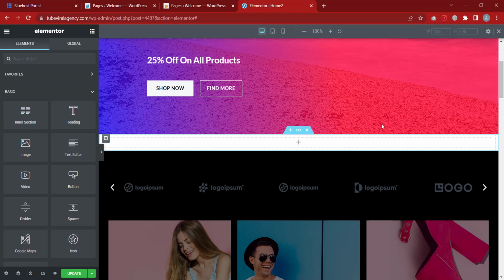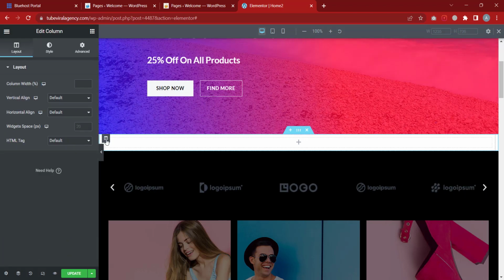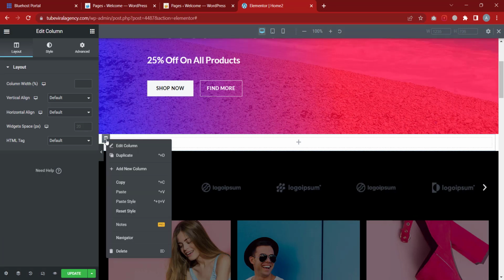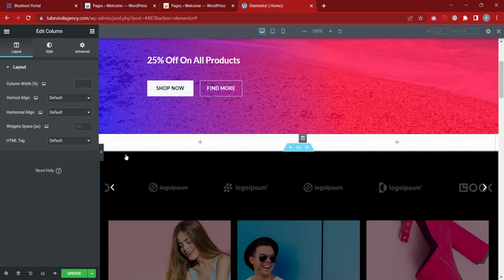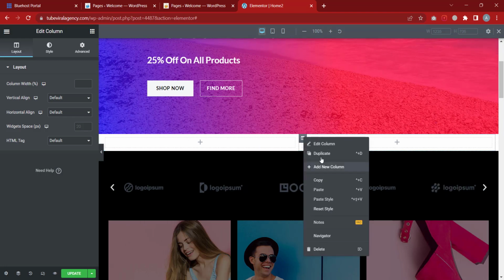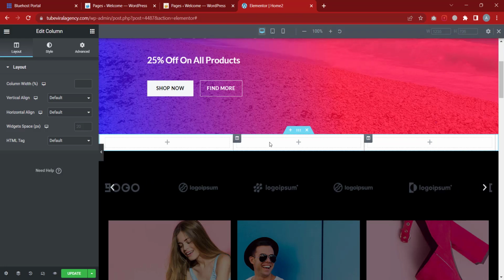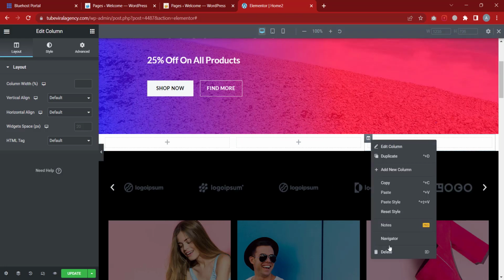You can see I mentioned that this is a section. Inside this section now, I have one column. This column now I can duplicate. If I right click on it and click on duplicate, I can duplicate it. They are now 2. So inside this one section, I'm having 2 columns. So I can duplicate it again to be 3 or 4 as I like it. So this is easy. Also, let me delete these columns.